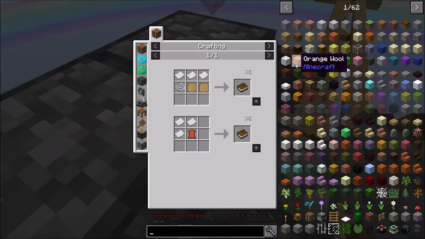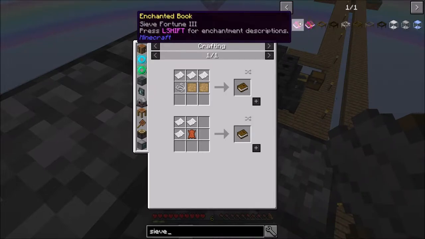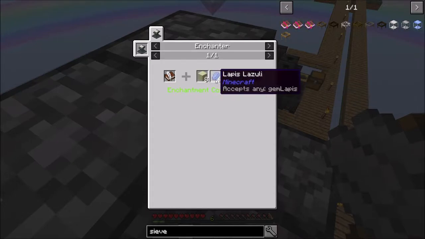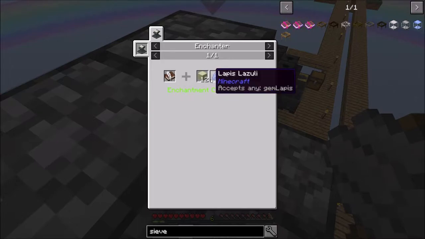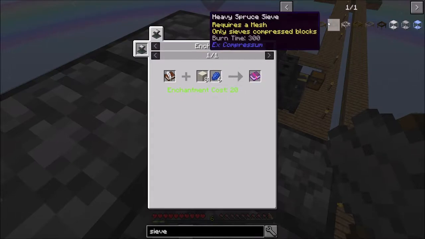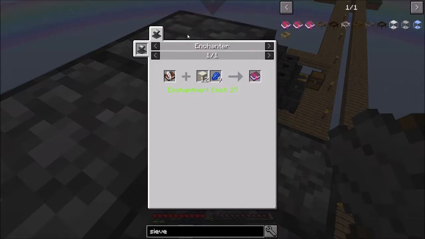Let's go sieve and see what we get. Okay. So we can get a Fortune 3 by doing crushed endstone. A book and quill, endstone, and lapis in order to get that. Efficiency is netherrack dust in order to get Luck of the Sea 3 for sifting. What's that even do for me?